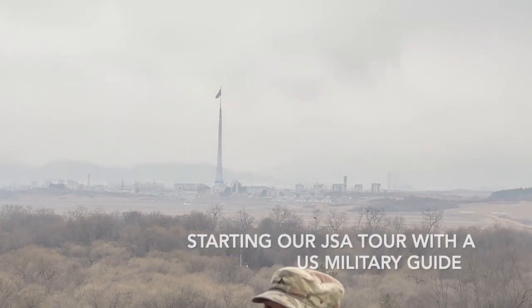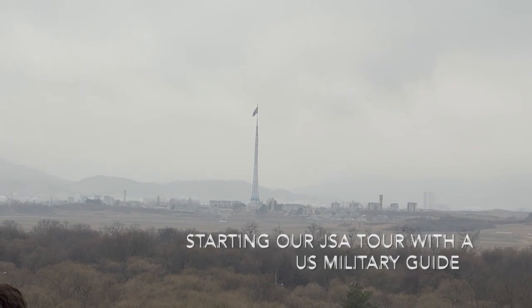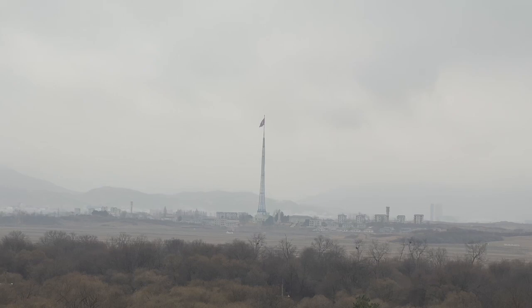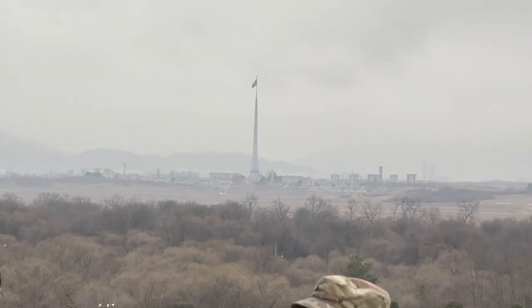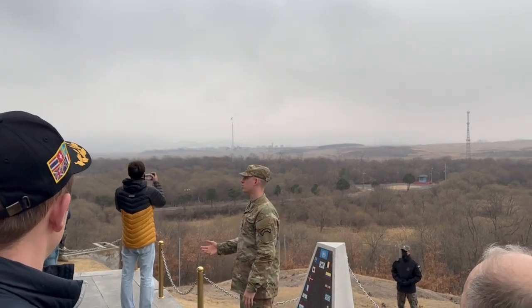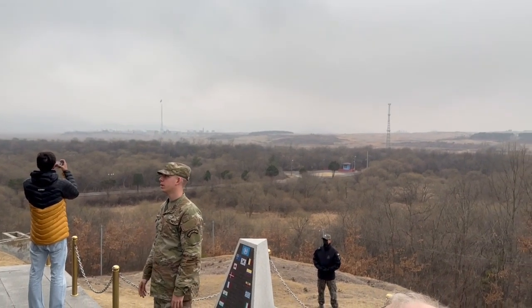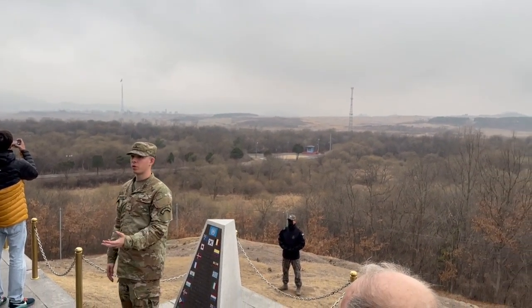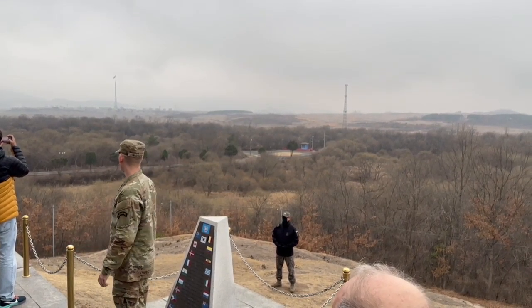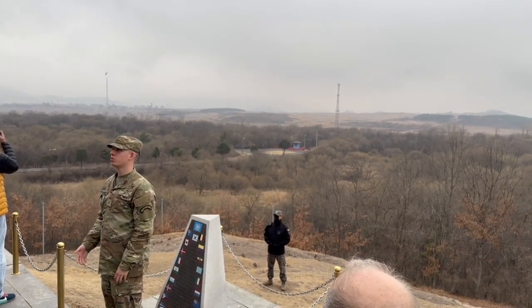See Gijongdong Village or Propaganda Village. It's called Propaganda Village because immediately following the Korean War, it was built to entice South Koreans to defect, because after the Japanese occupation, North Korea was used as an industrialized society and South Korea was used for as an agrarian society and for farming. So after the split, North Korea was much more industrial and prosperous, South Korea was much more agrarian and poor. So a large city or town right on the border that looked very modern was very appealing.